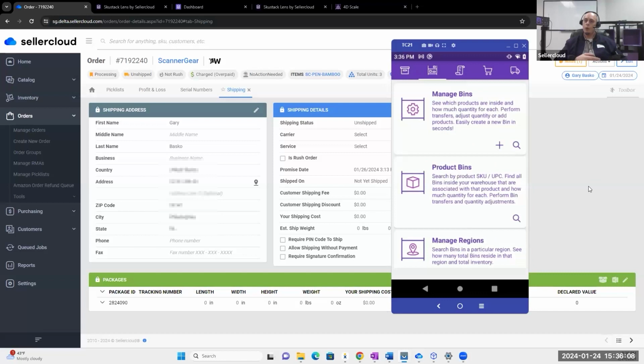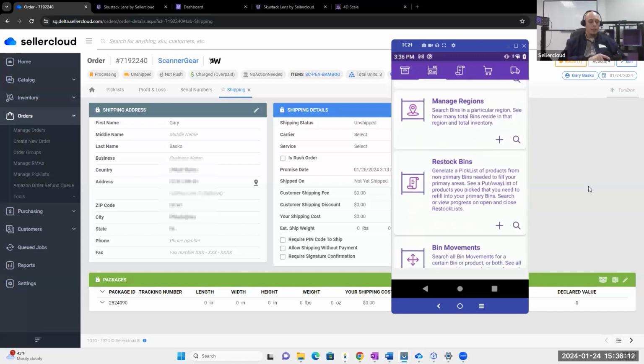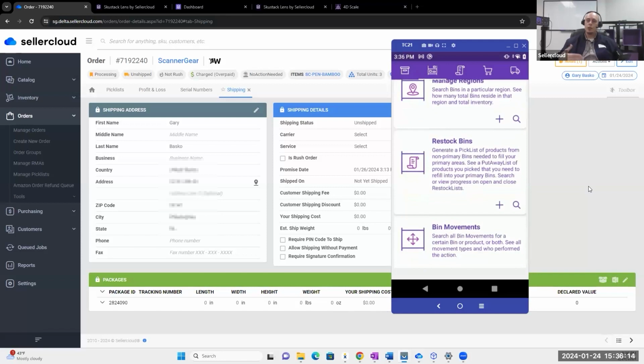Now, speaking of working with pallets and the overstock side of things, Sellercloud makes it easy to restock and make sure that you have your primary picking areas constantly stocked with inventory for your warehouse team to pick from. This is a very common way a lot of our customers who maybe do not track lot expiration dates or serial numbers in the system, but still want some form of FIFO, work.